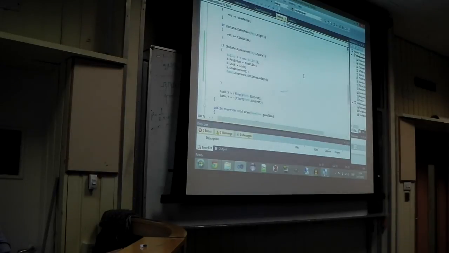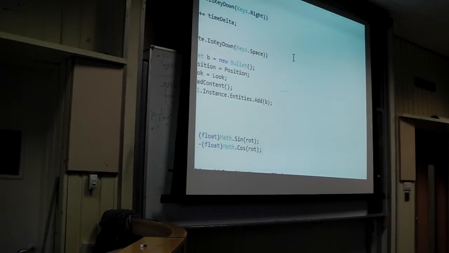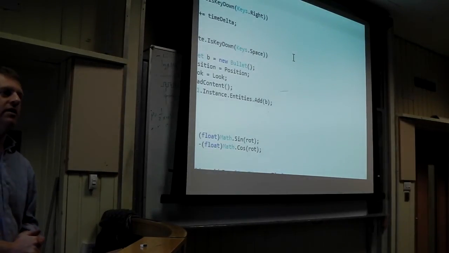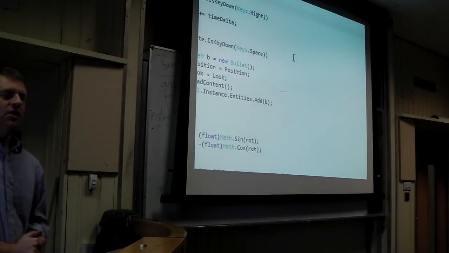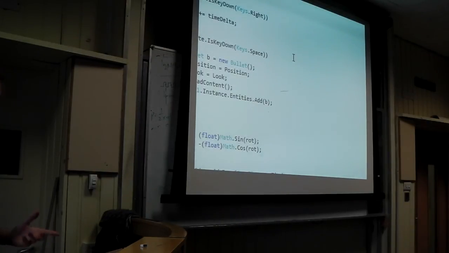Number one thing we want to do is delete those bullets once they go outside the bounds of the screen. So what we need to do is, first of all, figure out if the bullet has gone outside the bounds of the screen. How are we going to do that? You create a boundary, like the screen would be the boundary, and then every time it hits the boundary, it takes away that bullet. Perfect. That's exactly what we're going to do. But the first question is, how do we know if it's gone outside the bounds?